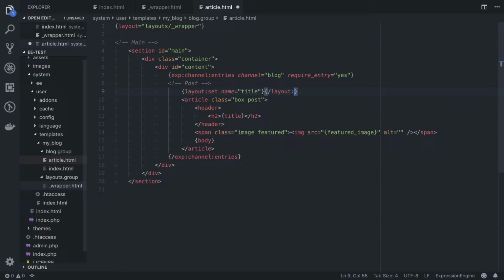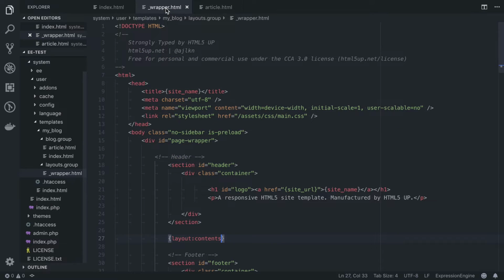And this is going to have a closing tag. And anything we put in between here is going to be set as the value of our title variable. So we'll put the entry's title in there. Now the entry's title is available to our parent wrapper layout, and we can reference it like this. Layout title, and I'll put a pipe there to separate it from the site name. But this title variable may not always be there, so I only want to show it and the pipe if it exists. So we'll wrap them in a conditional.